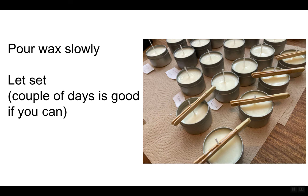You can't fill it all the way to the top because then you can't get the lids on with the wicks still sticking up. My wicks here are going to have to be cut — I haven't cut them down yet. Then let it set, let it dry, let them solidify. I've read that a couple of days is good for it to actually cure.